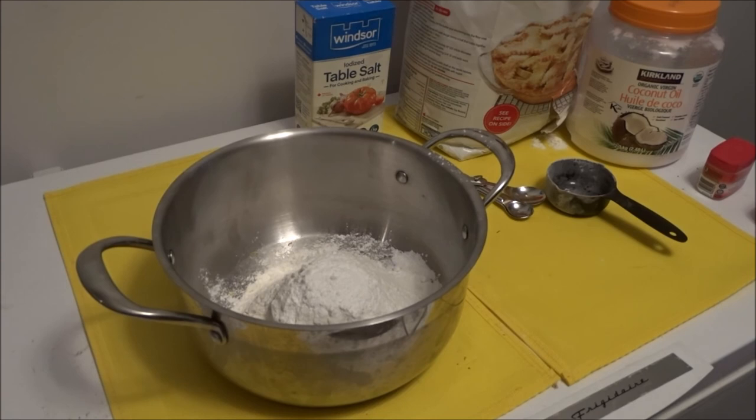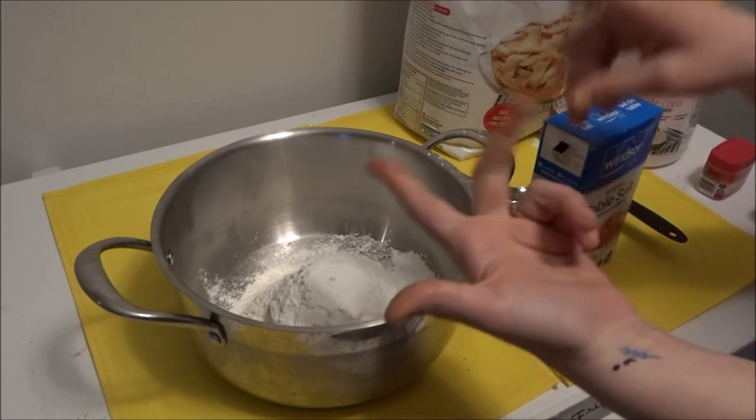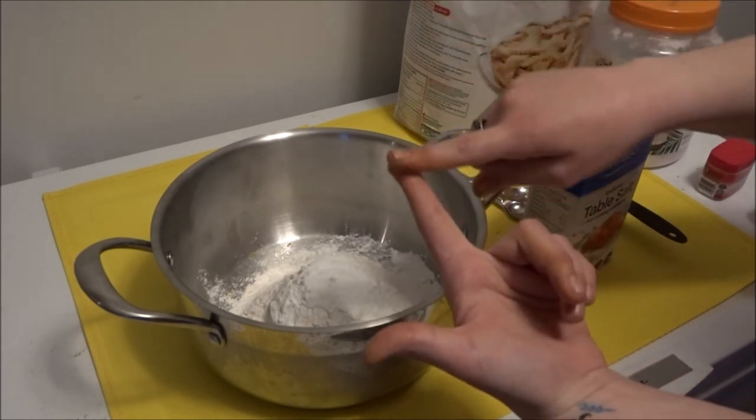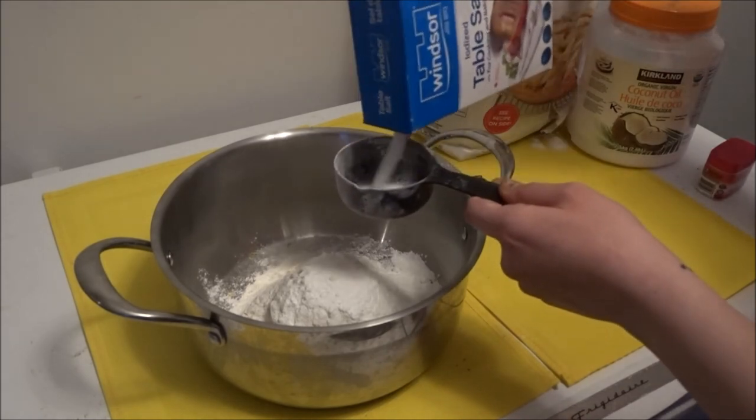Next on our list, we have the salt. And for salt, we need 1.5 cups. So 1.5 cups of salt. And then we are going to add our oil. 1.5 cups salt. We have 1/2. That means we need 1/2. We could have done that with our 2 cups too. 1/2, 1, 1.5, 2. So 1.5 of salt.